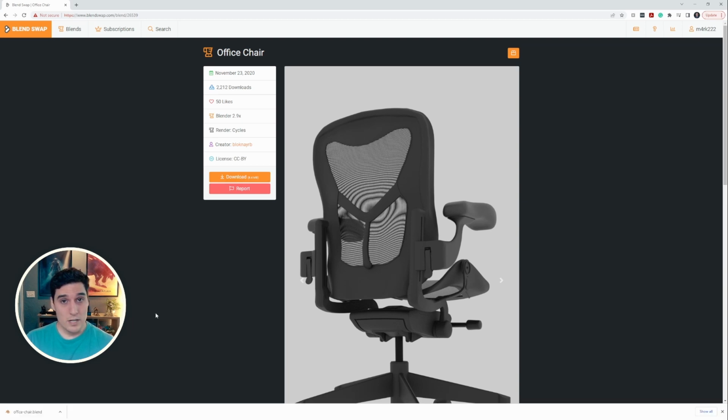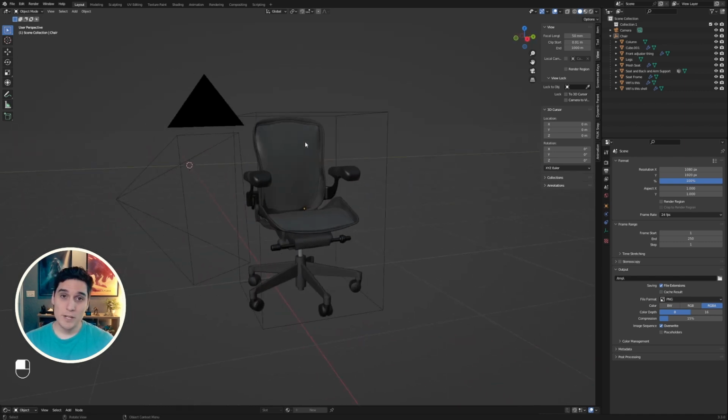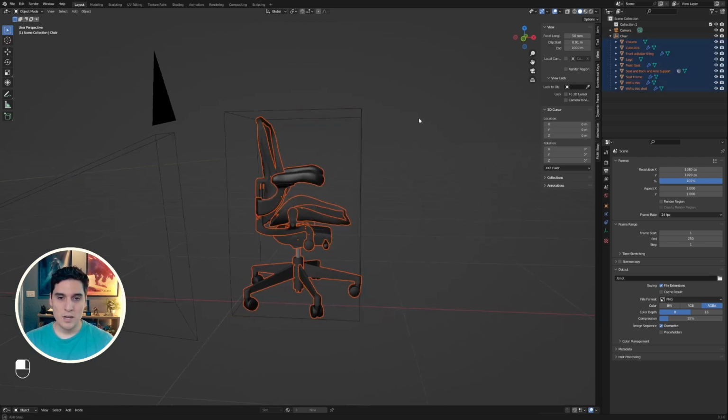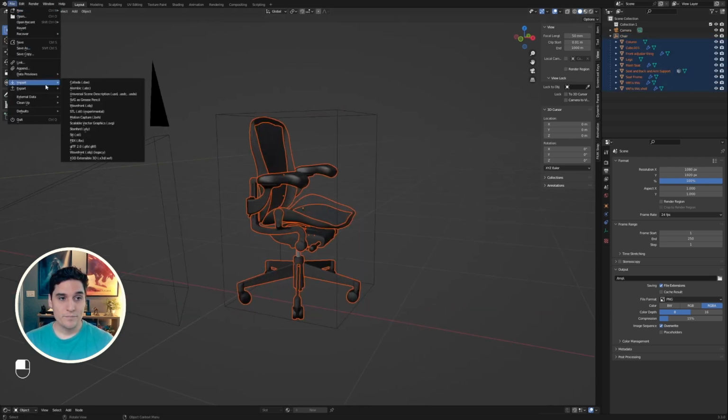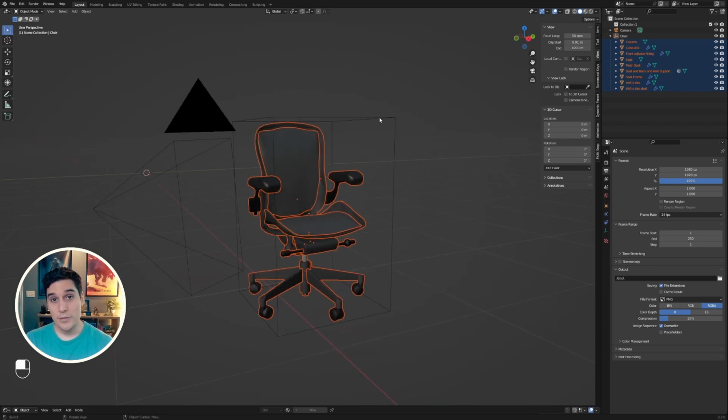And you can see it's downloaded here. So I'll go ahead and open up that Blender file. All right, so once we open up that file, you can see we have the office chair inside of Blender. Now, if you're animating in Blender, this is great. You can just work with this asset directly in Blender. But if you're working in a different 3D application, you can just download this Blender file and then grab all the geometry here and then go up to File, Export, and export it at whatever format you want. You can choose something like an OBJ or an FBX format to actually bring this into a different 3D application.